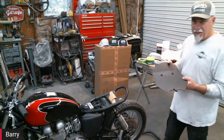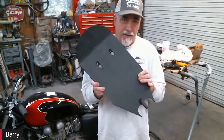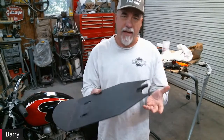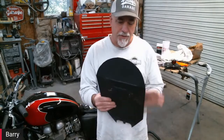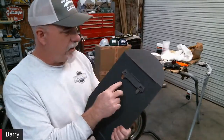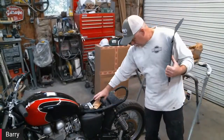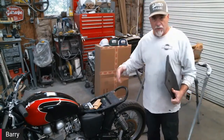This is the seat pan that he made. Let me tell you, it feels like 5 pounds of steel. This is some thick stuff, and it's not what he wanted. Normally on a cafe racer, you do a fiberglass pan, but this guy built this, and I think he was confused, or he needed some other ideas. I'm working on a video for this whole thing, but if you look, it's got clip nuts up here. The way he had done it was there's an existing bracket on the bike, and it has a couple of holes back here. So his vision was to take advantage of those holes, and I can appreciate that.